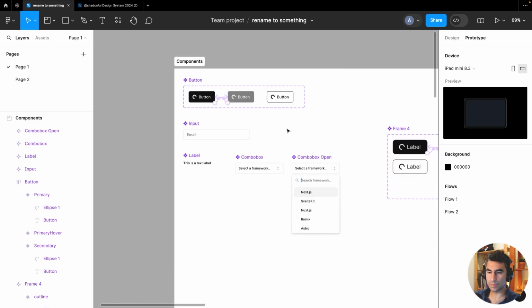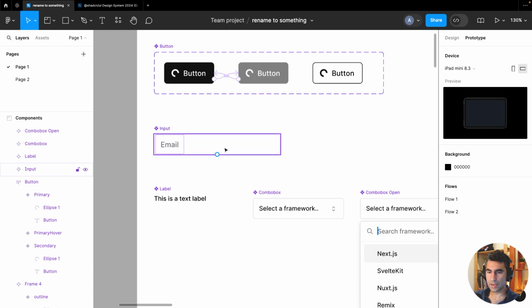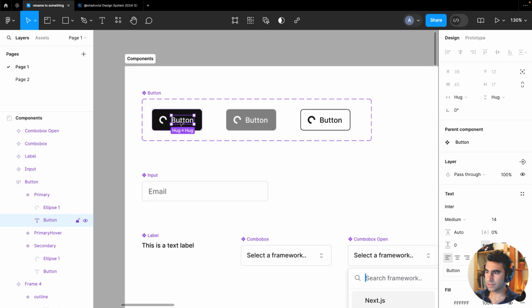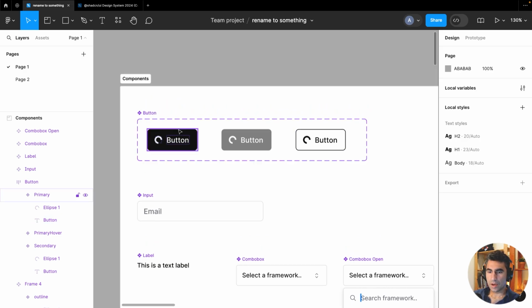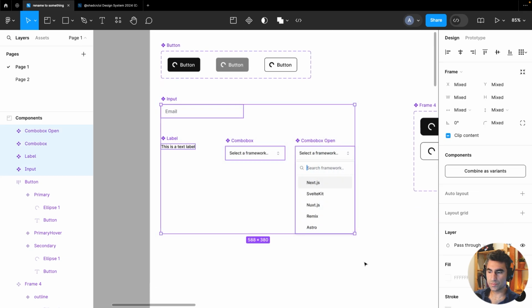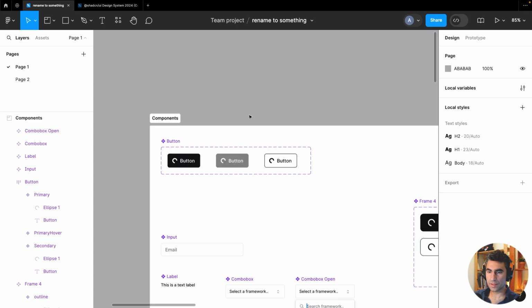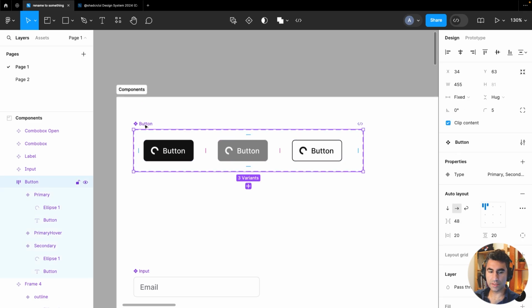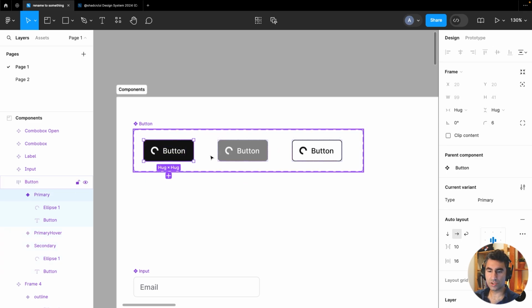Next up is our input field here. For our input, what I'm going to do, also before we continue, the button, I'm going to double click on this. Well, first off, we need to make sure to see an instance version of this button while we're testing and making changes. So what I'm going to do is I'm going to move all of these down, and I'm going to create an instance of this button. So with a button, it's a bit tricky. If we want to create an instance, you cannot duplicate this whole button, essentially components with multivariants. You can copy each variant here.